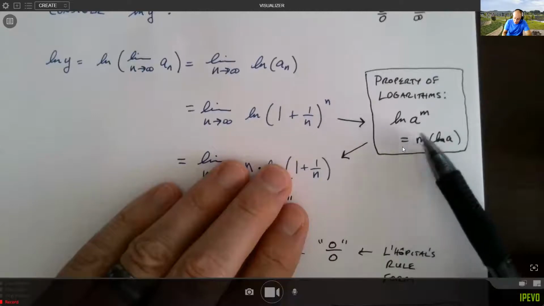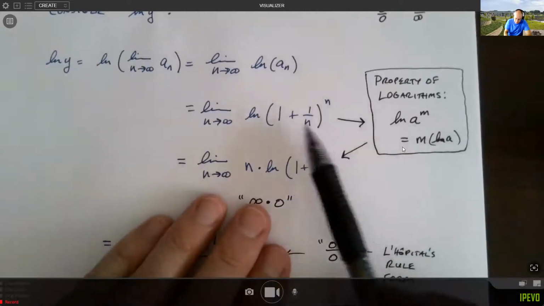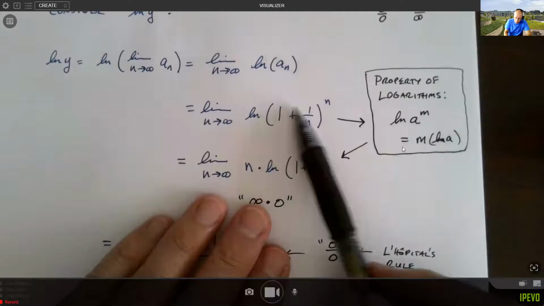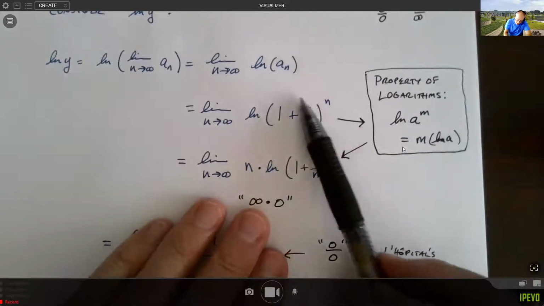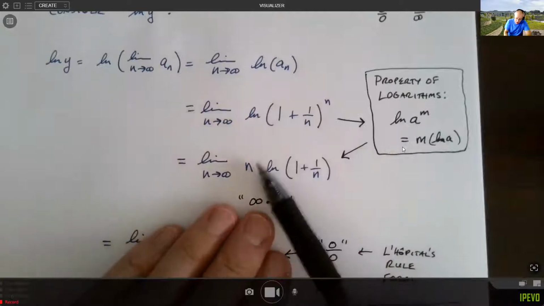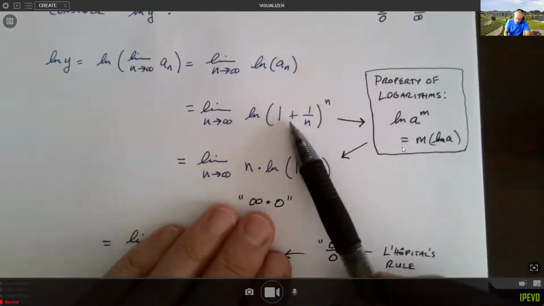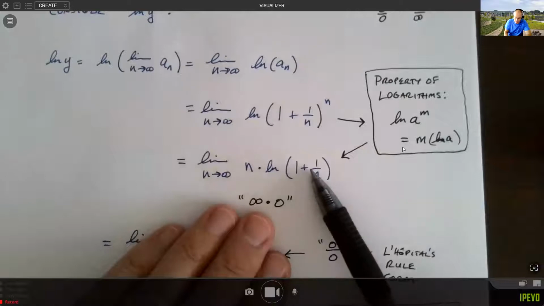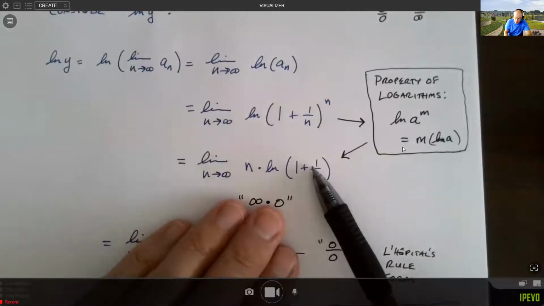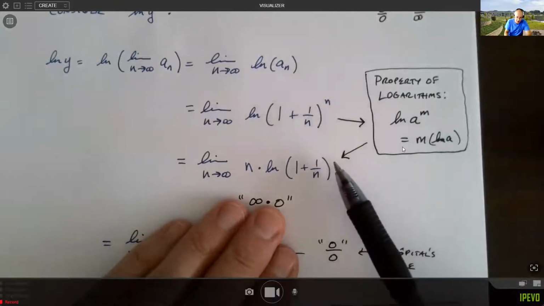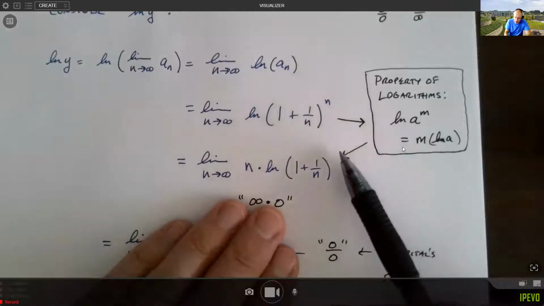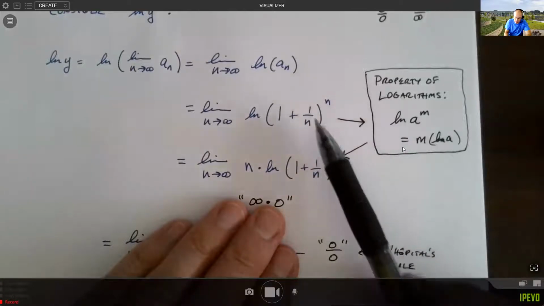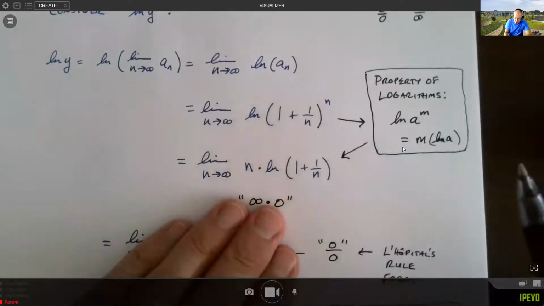And so using this property of logarithms, my a here is the 1 plus 1 over n to the n power. So I'm going to bring that power n down. The log of an exponential expression is a multiple of the logarithm of the base of that expression. Again, this is something that we have from pre-calculus that we make use of. Properties of logarithms come into play a lot of times in calculus.